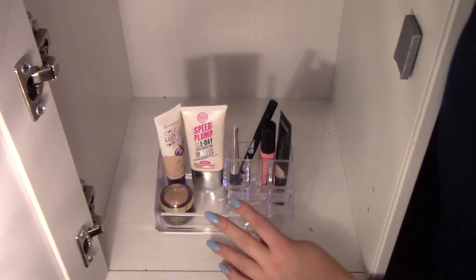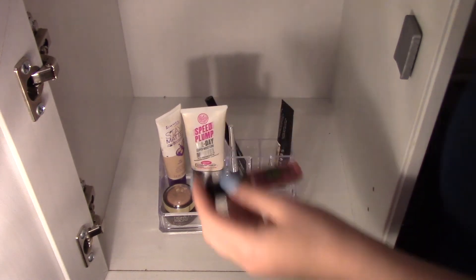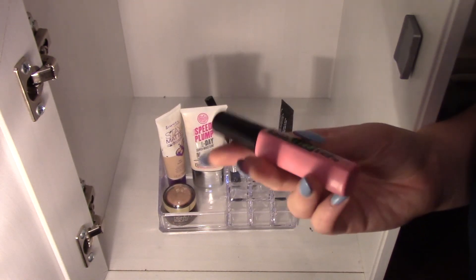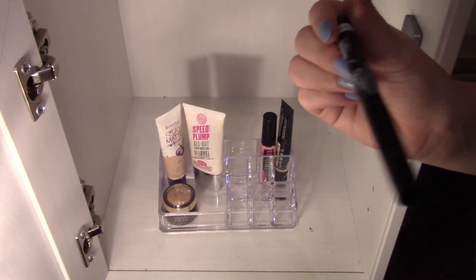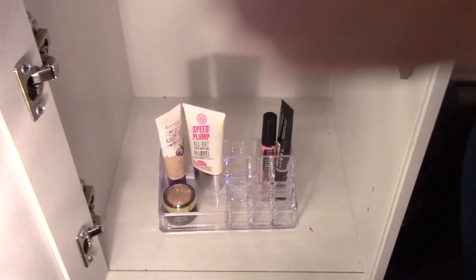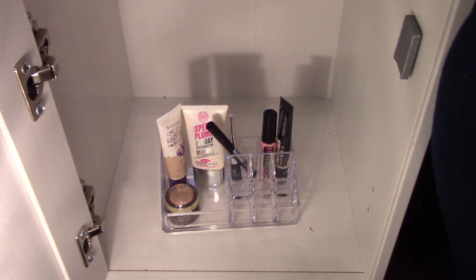This is probably the most boring part. I've got my Collection primer, which I do use but I don't really see much of a difference. I've got my Maybelline Great Lash Waterproof Very Black Mascara, which I think I've actually run out of now. Then I have my two eyeliners — my Rimmel Scandalised Precision Micro Eyeliner and my Body Shop Liquid Eyeliner. If you can do eyeliner, please comment tips below because I can't do eyeliner to save my life, but I really want to start wearing it.